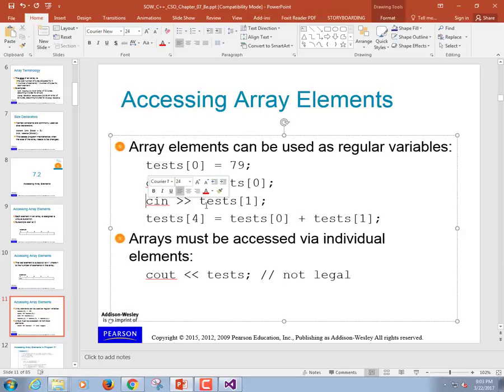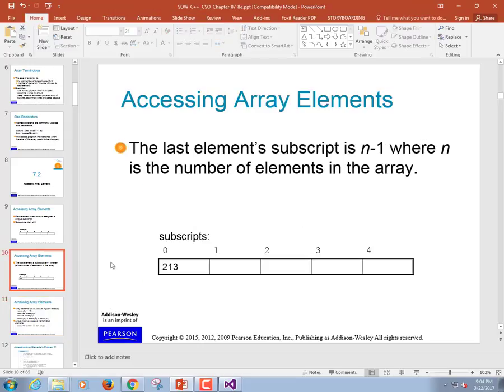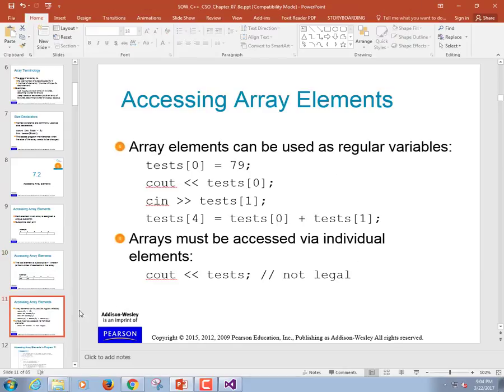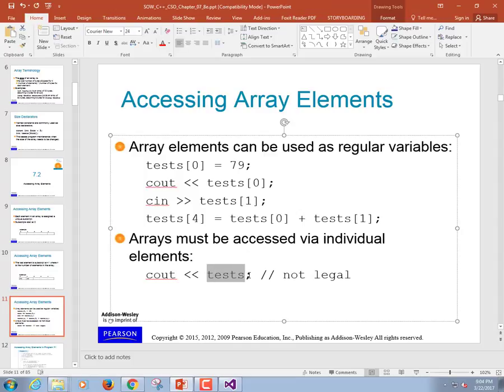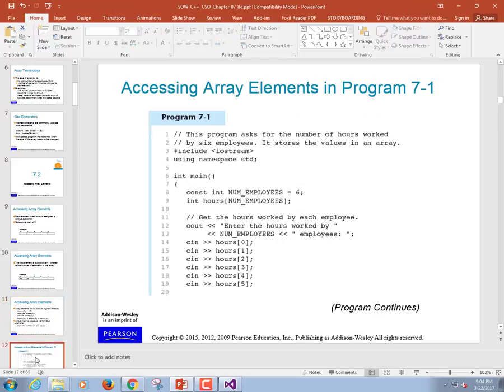Now we're doing a cin and we're going to store it into that box. So we type in 456. Well, let's go here. That's element 0, so that's element 1. That would get the 456. You must access them individually. You can't just do cout and have it magically print the entire array. So you have to say cout, tests, and then specify which one. This would be like reading everybody's mail in everybody's mailbox all at once. You can't do it. You can only open one mailbox at a time.